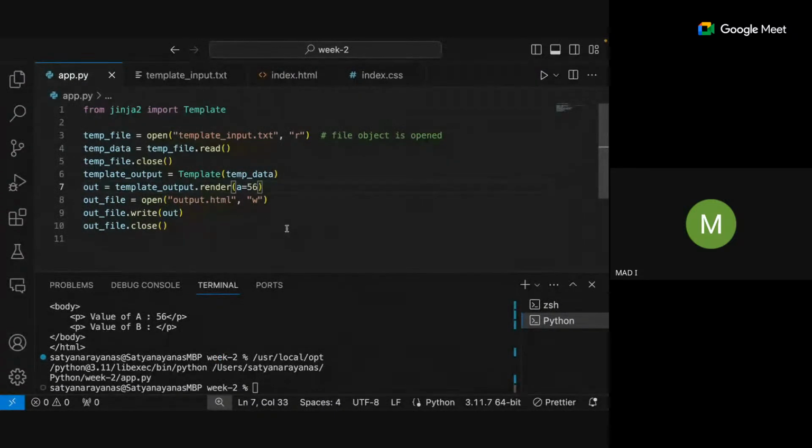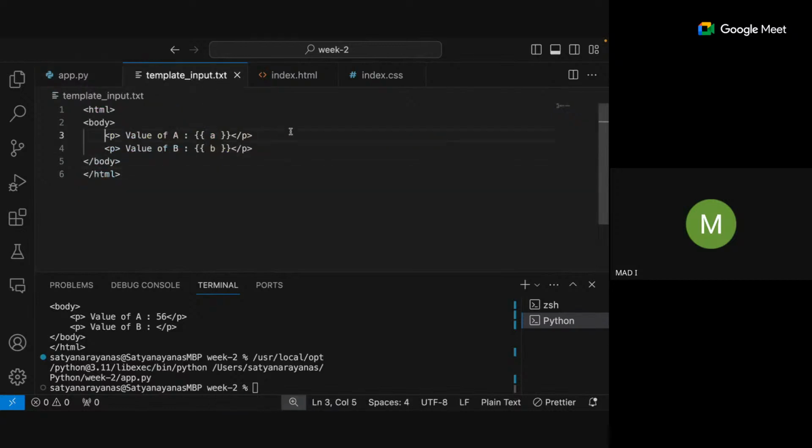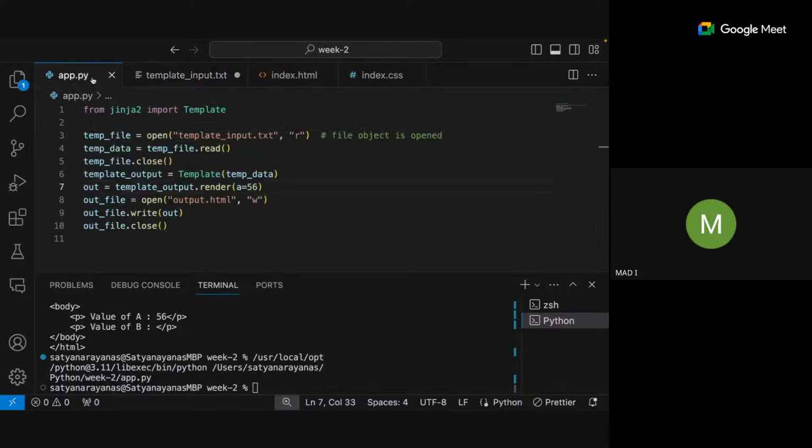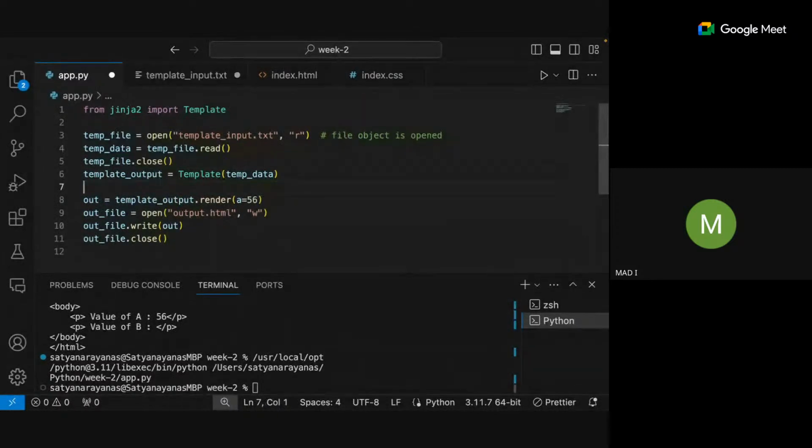Maybe sometimes we want to pass multiple values, a list I can send. So what I'll do is I want to send a list of values. I don't want to pass it like this. This template output I want to generate with a list of values. So what I'll do is a sample list, which contains 1, 2, 3, 4, 5. It's a list, no? So I want to send it the list. That is LST equal to sample list.